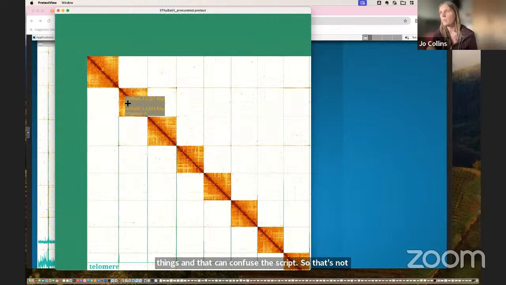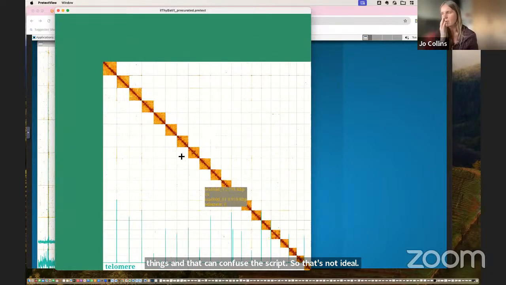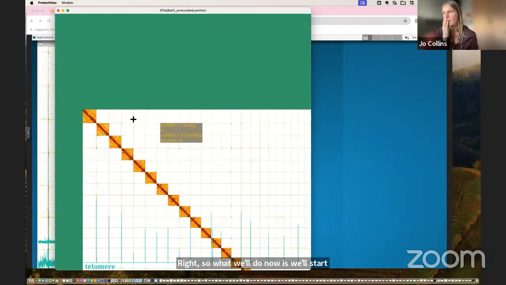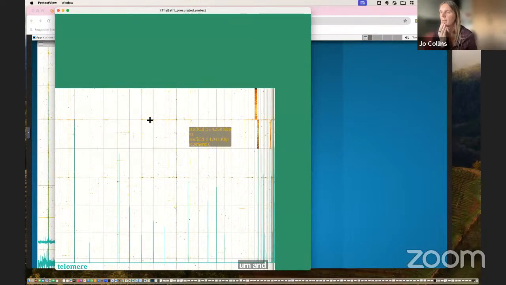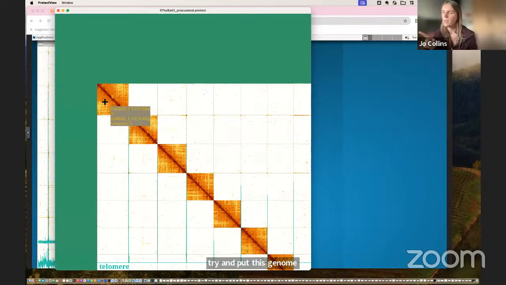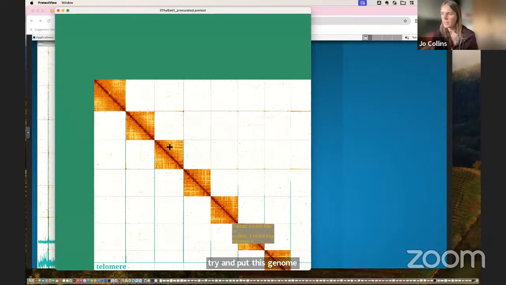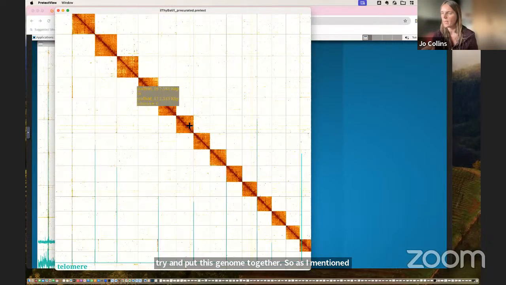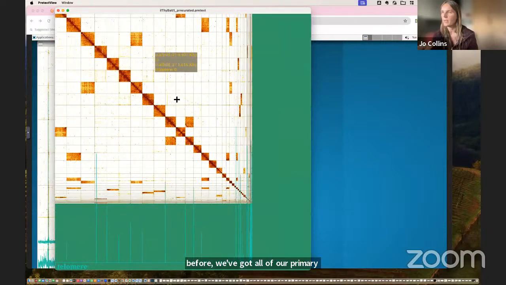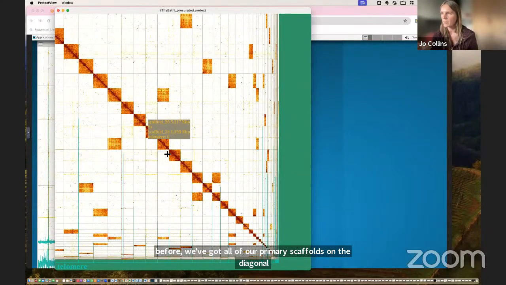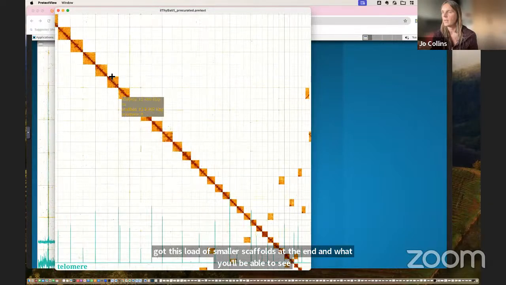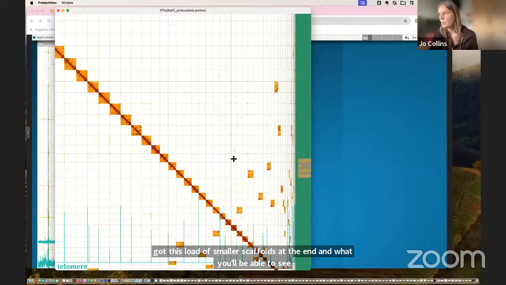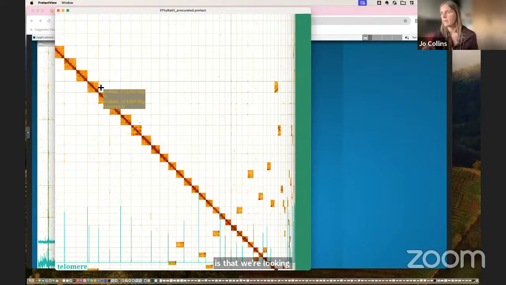Right, so what we'll do now is we'll start to go through the map and try and put this genome together. As I mentioned before, we've got all of our primary scaffolds on the diagonal. We've got this load of smaller scaffolds at the end, and what we're looking at is the small scaffolds against the primary scaffolds on the diagonal.